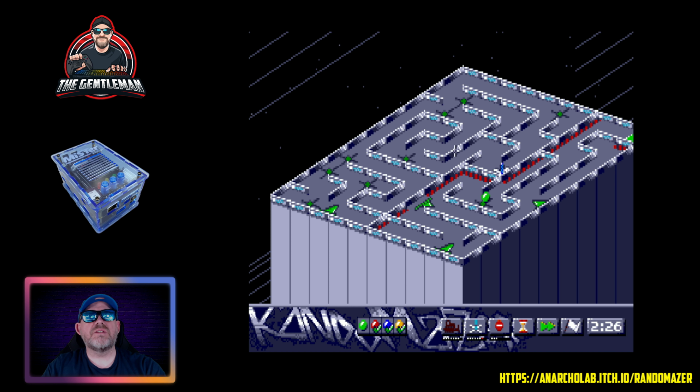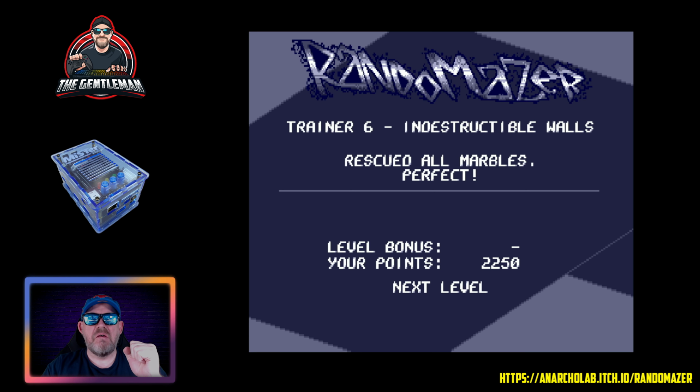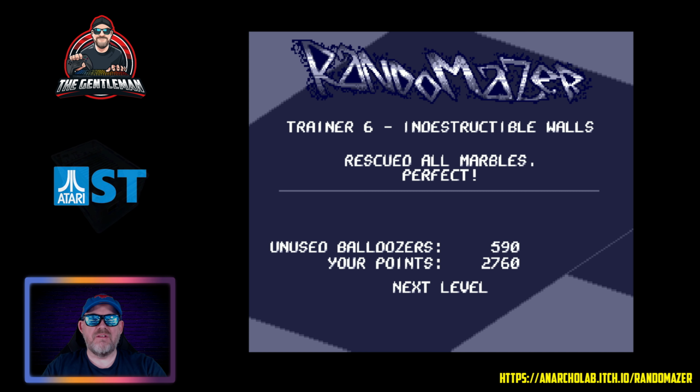Can he make his way? Yes, he can. All right, through my sheer incompetence, the green one actually made it to the end. You know, speeding up is not good. It didn't seem to unspeed itself, so I've got to remember that going forward. So unused bulldozers, whatever they're called.